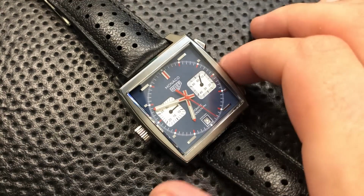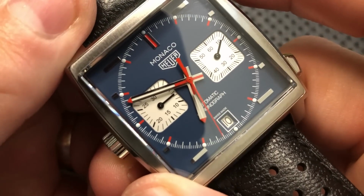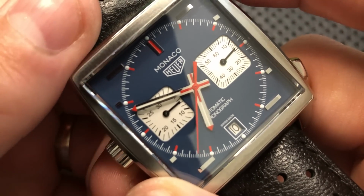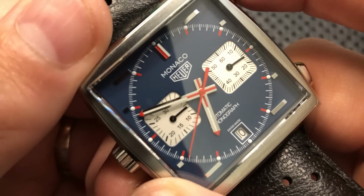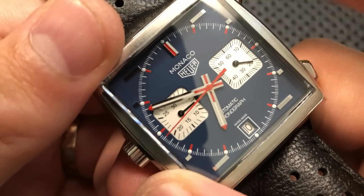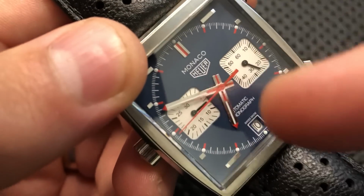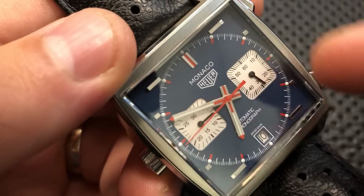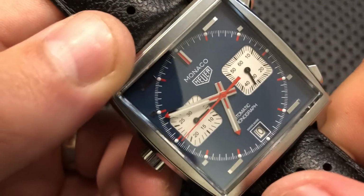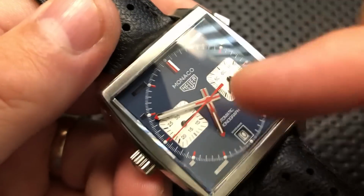More problematic are things like, for instance, this is using a 30-minute chronograph. So as you can see here, we've been running this for a little while, looks to be about 7 minutes or so. And the math is hard on this channel. But anyways, what this means is that you do not get an hour hand. You do not know exactly how long this has been running if it keeps running after 30 minutes. It'll just run and run and run, keep going around the 30-minute dial. And you might have a sense of, oh, well, I started at 2, and it's gone around, it's 45 now. You can do the math.